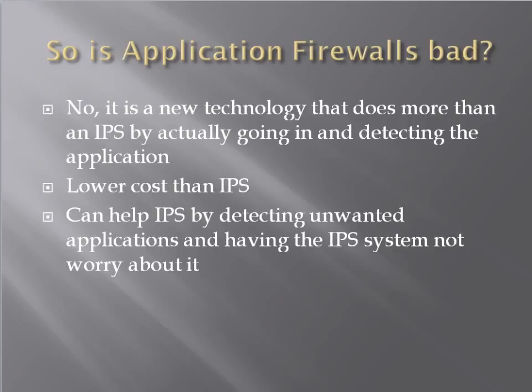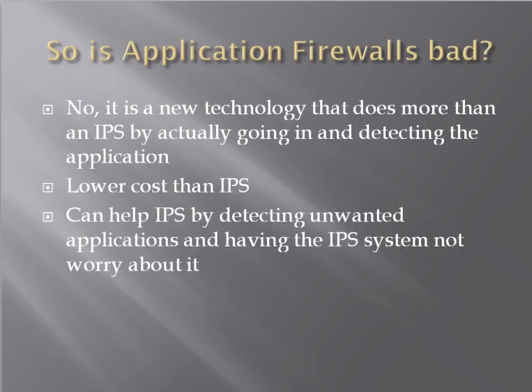Then we come to the question: are application firewalls bad? You saw all these vulnerabilities, so one must think, why do they have application firewalls to begin with? Why don't you just put in the IPS and be done with it? Just set up some Snort rules or something. Why do they have application firewalls to begin with?